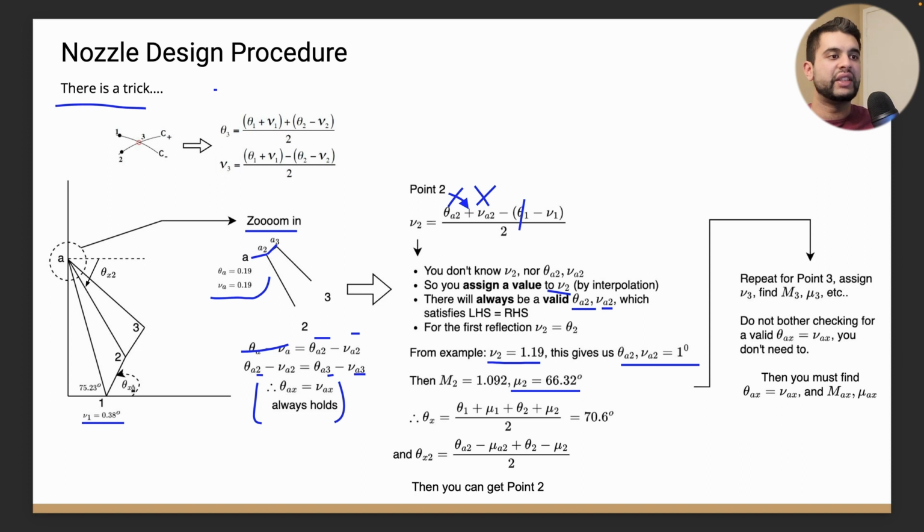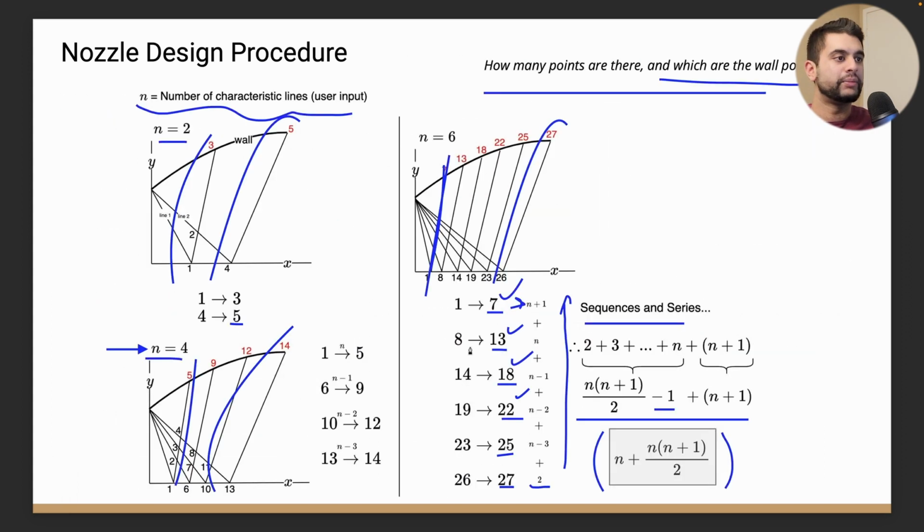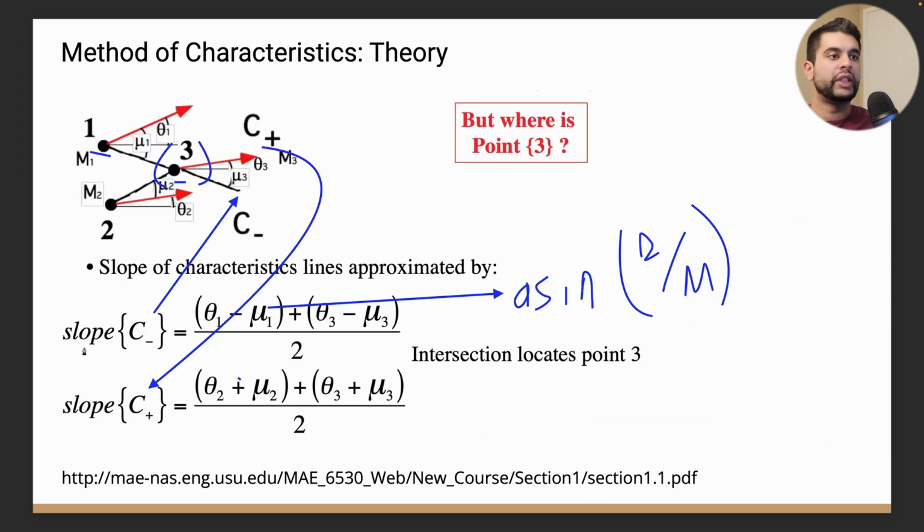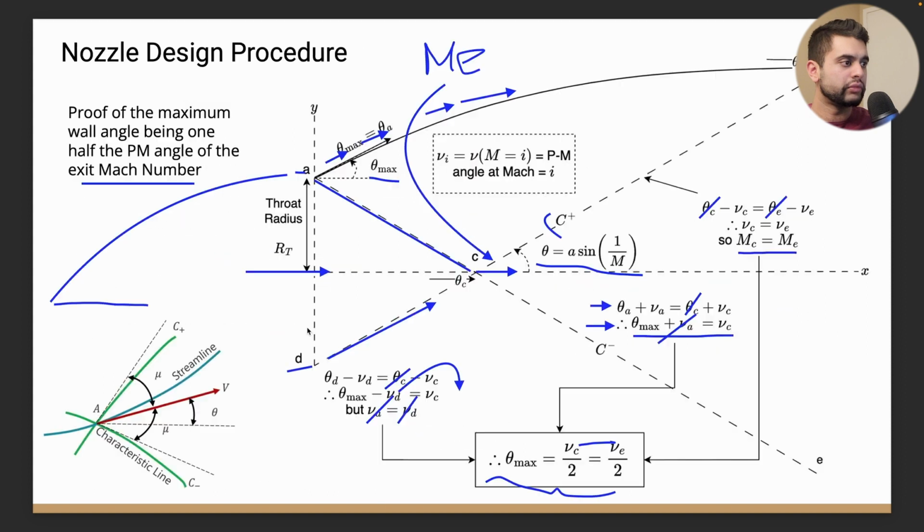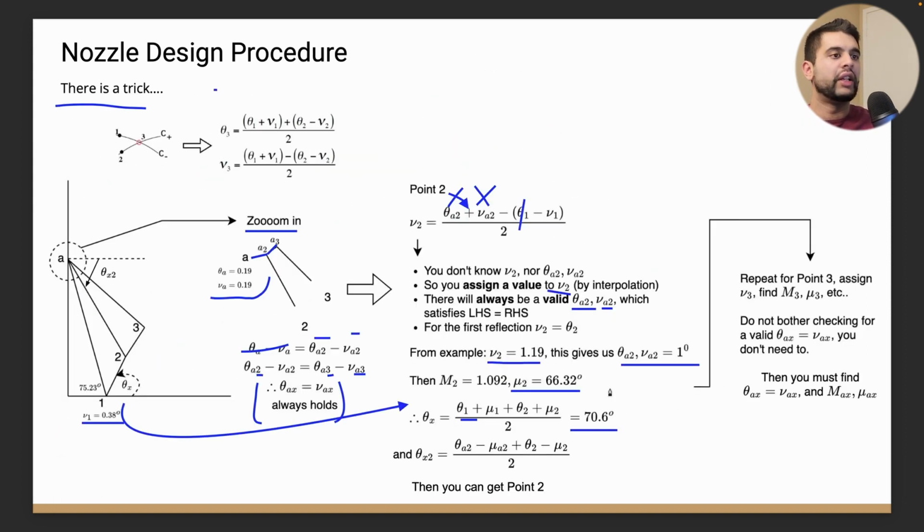You can then get this theta x, which is again, we have this line here, 1 to 2. You add them and get their average again from this one here. You get that. You can also get theta x2 from this. Since we have a downward sloping line, you get this and then you get point 2. Because we need to know this angle and this angle to get point 2, right? Because we have a line coming like this and a line going like that. We need to know where they intersect. So you get it. And then you just keep moving on.